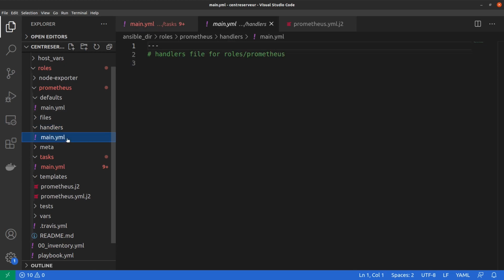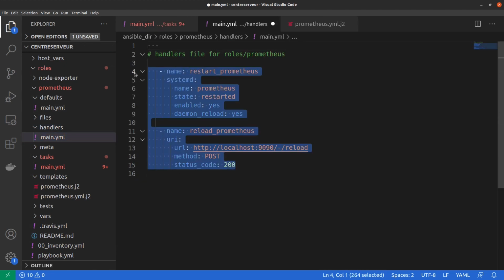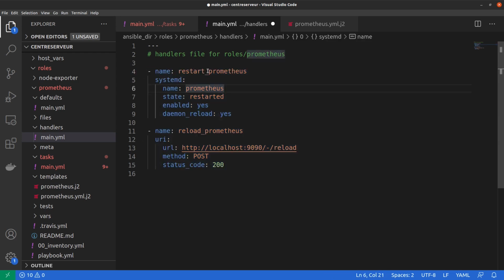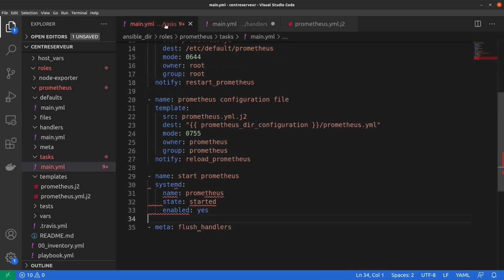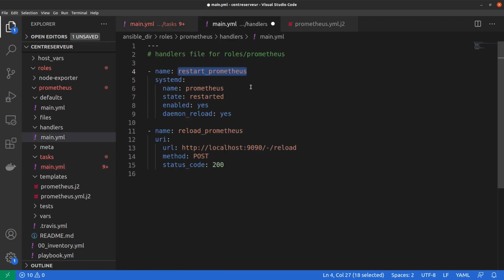We go in the handlers directory of our role, in the main, and we paste it here. The first handler, restart Prometheus, we use it here with the notify when we make a change on the default Prometheus configuration with the Prometheus CLI.